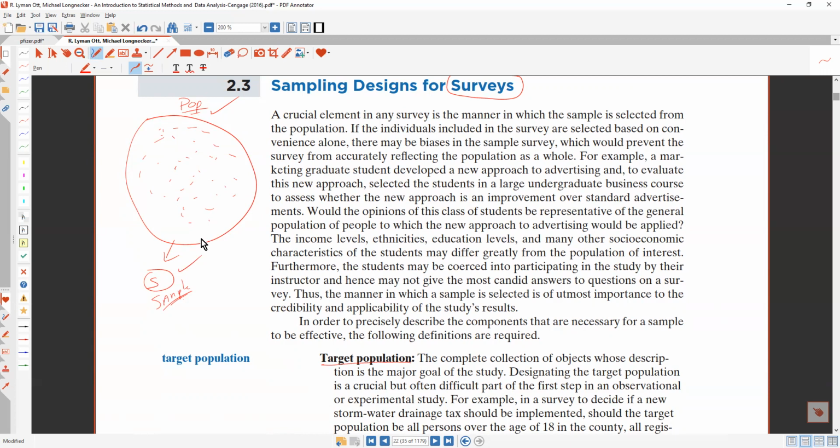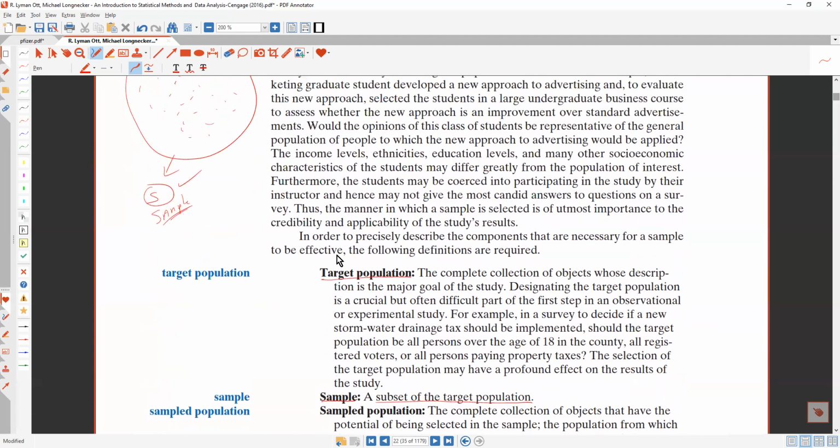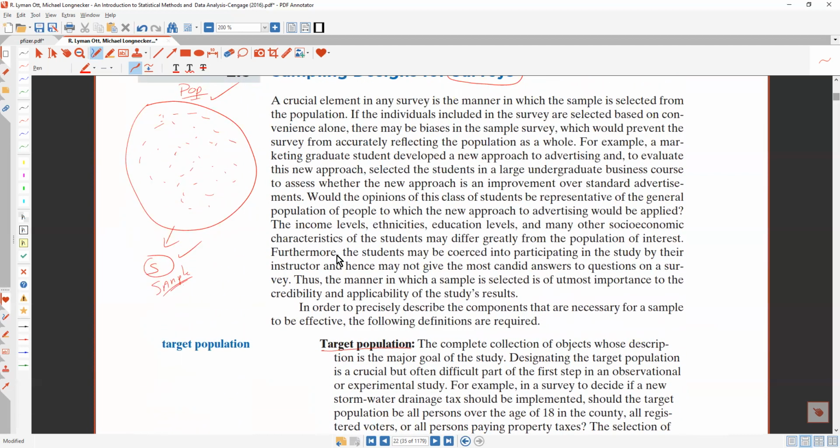The smaller set of observations, we study that very well, and then we try to make a conclusion about the population. So that's what this is, the sample. That is a subset of that target population. And one note here is often when we talk about the population, we may not call it the target population. We just may call it the population. And using the word population, it's implied that that's the group that we're targeting. So sometimes target is not used at all.